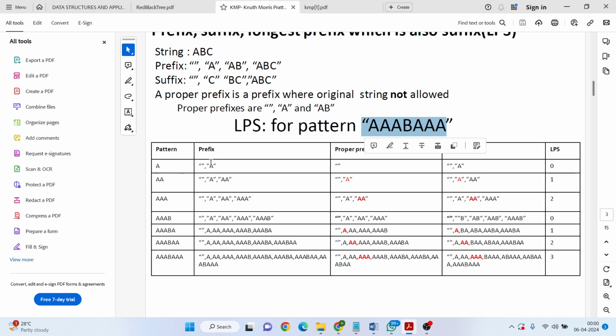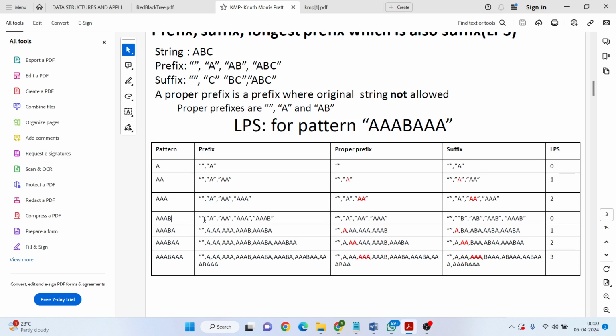Okay, now we'll take the first character A. A is my only one character that is there. So you have to include even null also, null and A. For A, null is one combination. The second combination I'm going to take is just one A. Next, for this one: null, one A, two A's and three A's.